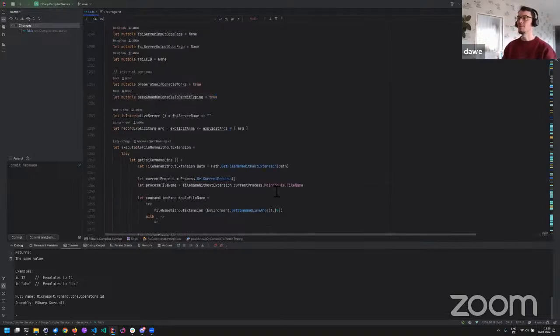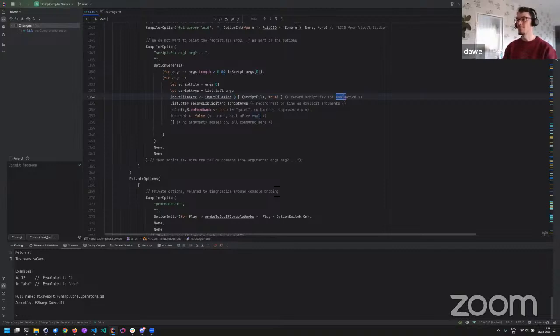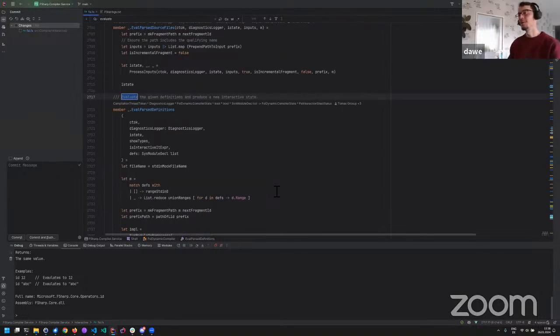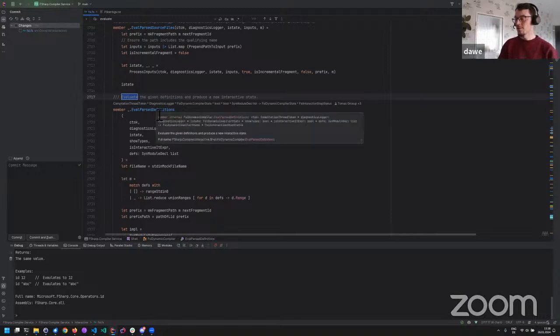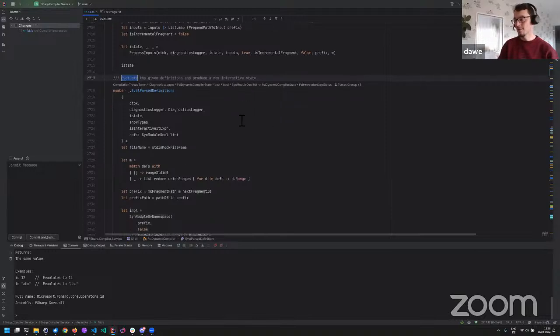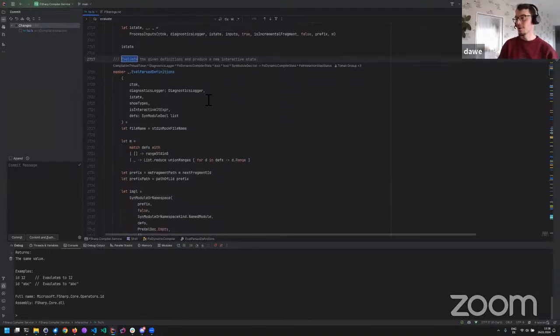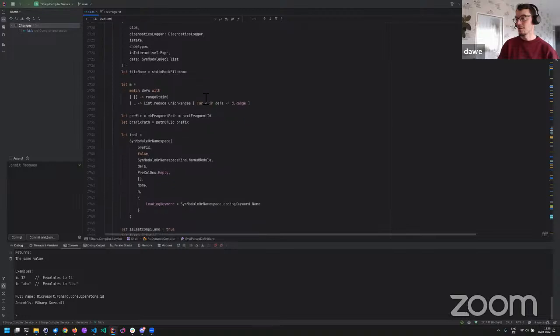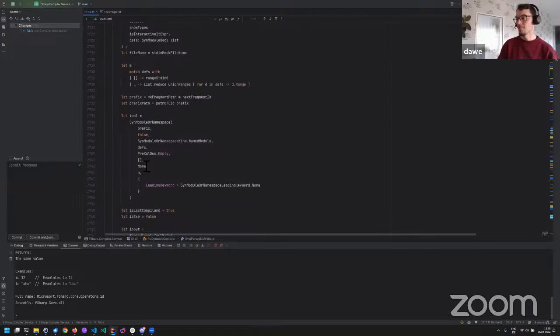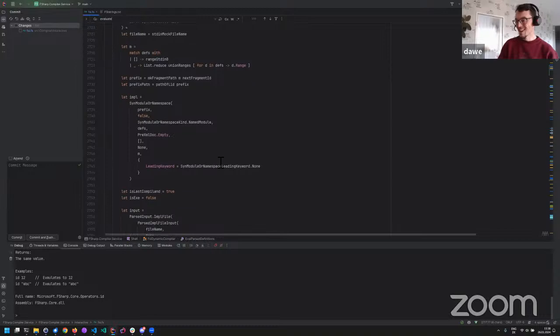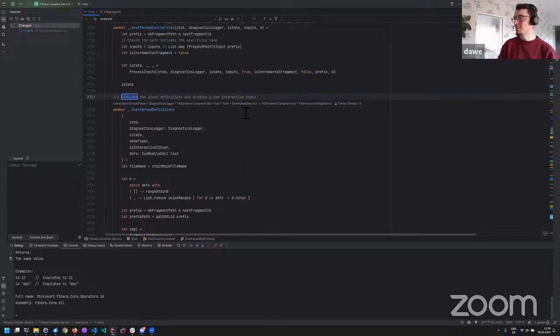Maybe just look for evaluate. Eval path definitions. Okay, sounds promising. Get a syn module decl lists.